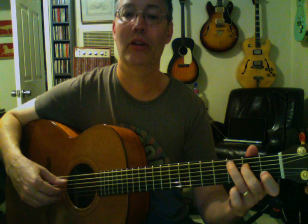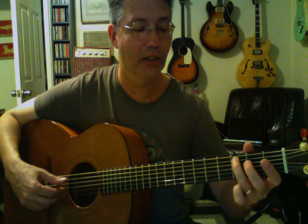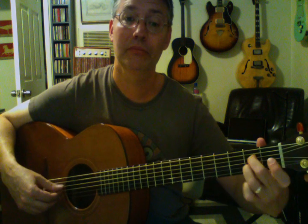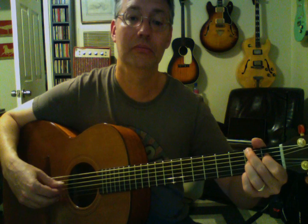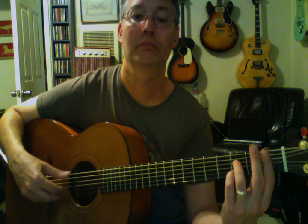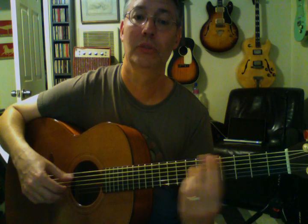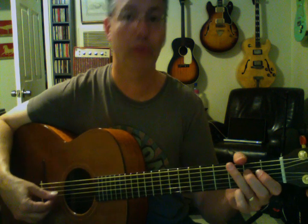Okay, and that's the thumb pattern for any chord that has the fifth string as the root. Like I went up to the D7 here. Or if I'm doing an A7. B7. Any chord, if I did maybe a B flat. Anything with the bass note on the fifth string, I'm going to go fifth string, fourth string, sixth string, fourth string.